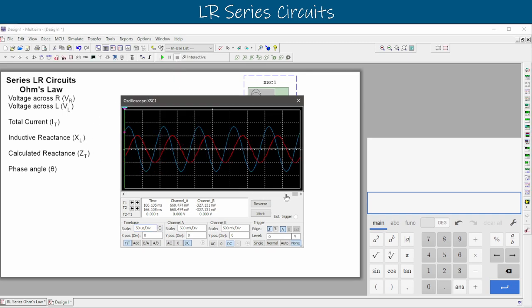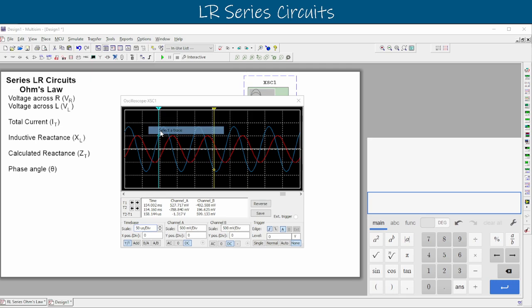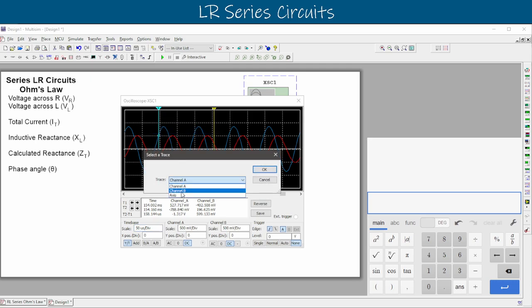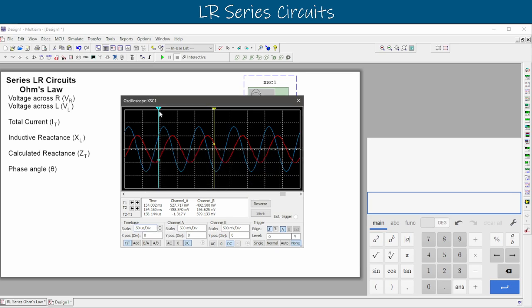That way we can measure it. And so we'll move this back just a little bit so we can see our waveforms. We have our 2 meters here, and we see that one's following the blue one. That's our inductor, so we'll trace that one all the way through. And we can also trace the red one. We can right click, select trace, and go to channel B, since that's going to be our resistor. We've changed them, and now it's following that red axis.